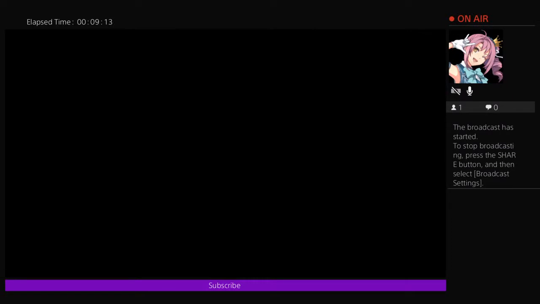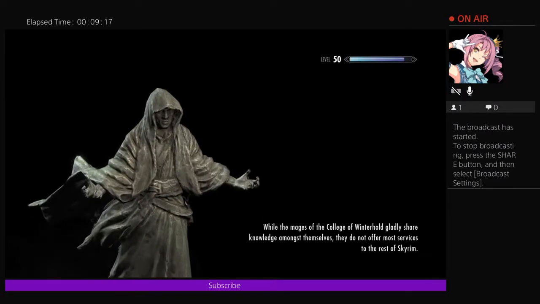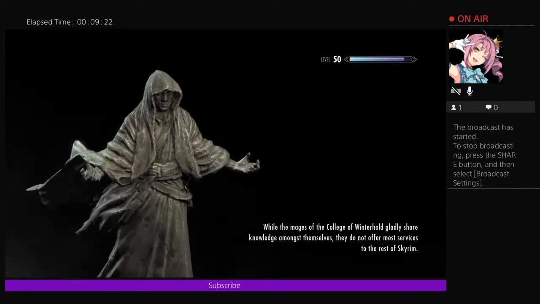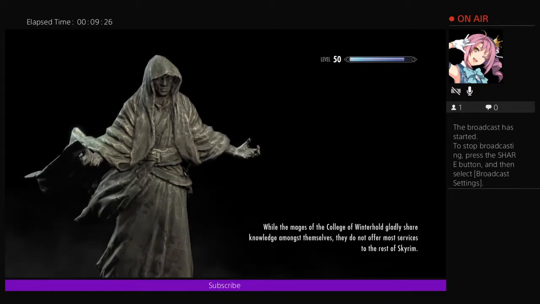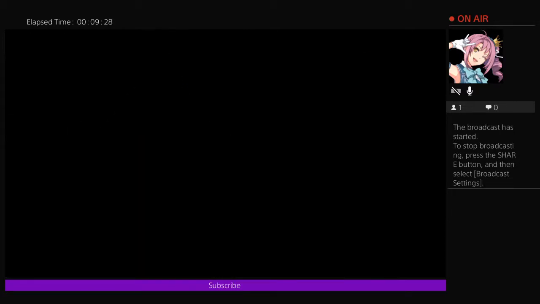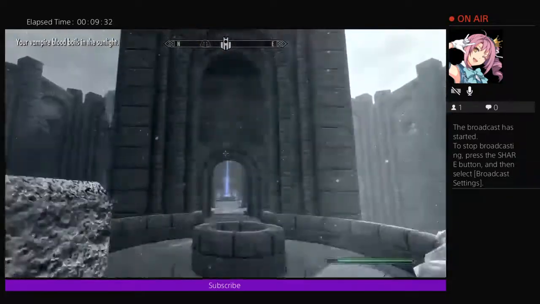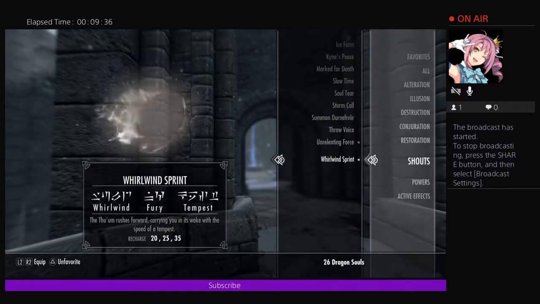Okay, back to the college. There's no super speed thingy. It's sprinting. I was sprinting. I wasn't using the shout. I was sprinting. I will show it again. I will even take the shout off.